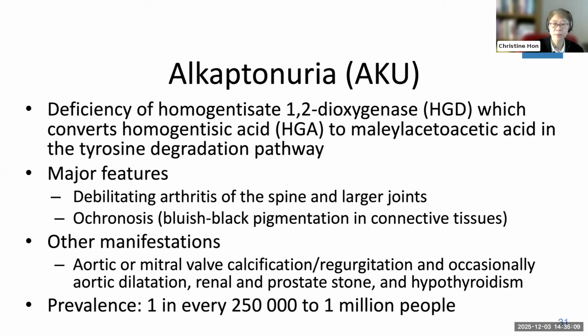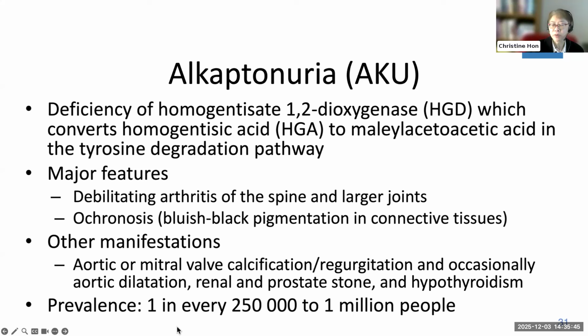The second example that I'm going to go over is the approval of nitisinone for the treatment of alkaptonuria. Alkaptonuria is a rare autosomal recessive disorder that is caused by a pathogenic variant in the HGD gene. Genetic mutation in this gene causes a deficiency of homogentisate 1,2-dioxygenase, HGD, which impairs the metabolism of homogentisic acid, HGA.